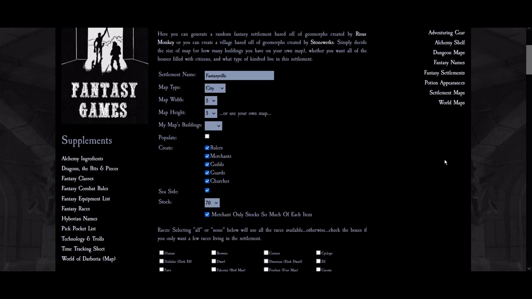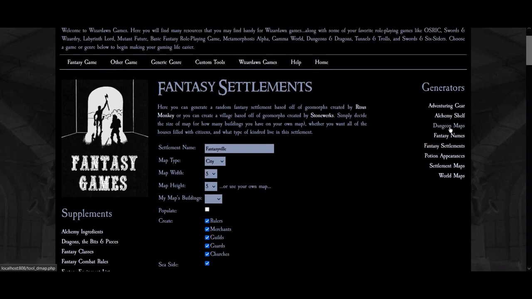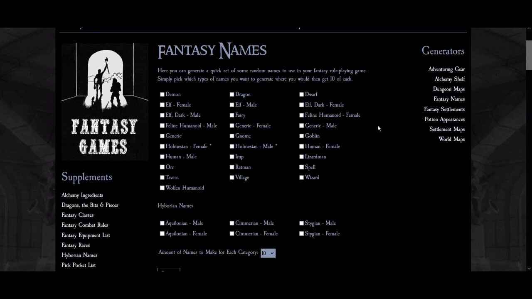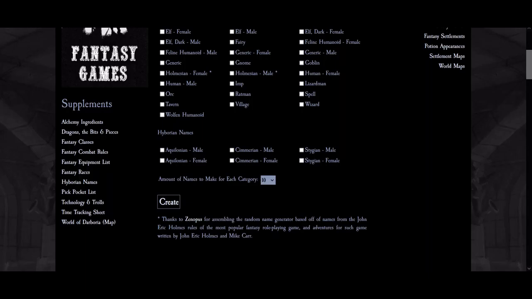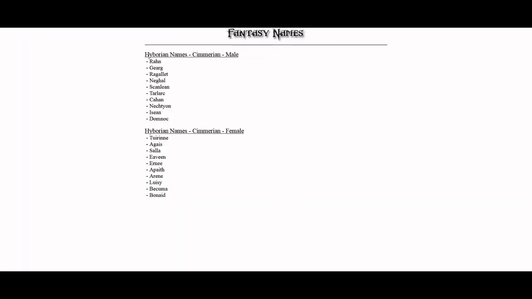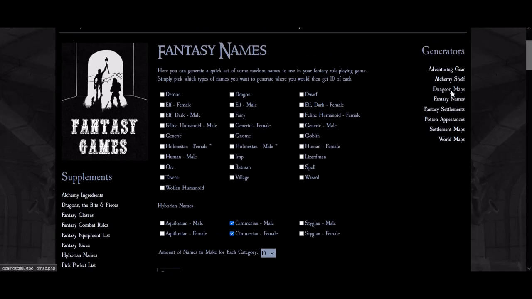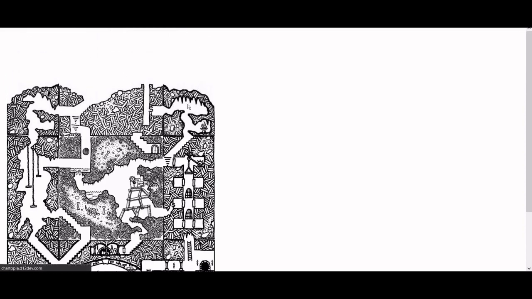All right, so that's one thing that you can do, and again, depending on which ones you select, like say here's one for fantasy names. Let's go ahead and create. Oh, I guess I didn't select anybody. Let's go ahead and we'll create some Sumerian, some Hyperborean names, Hyborian names. All right. So anyway, just to show all the sorts of different generators this thing has. So it's really an awesome resource.